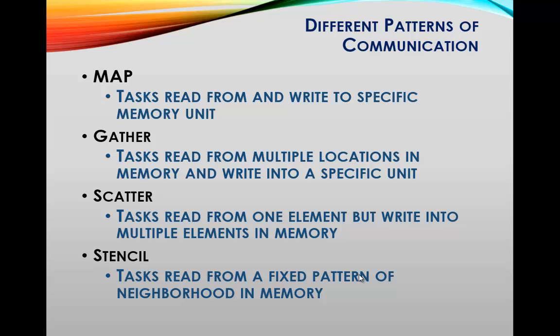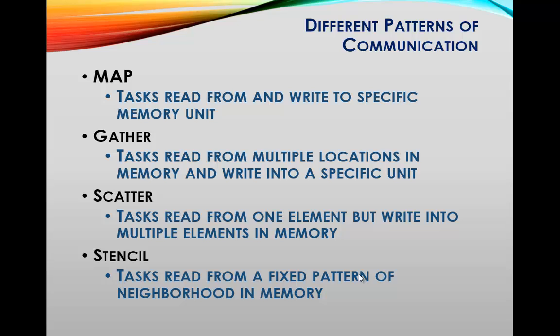Now, without further ado, let me talk about four very basic and important parallel communication patterns that we need to be aware of, and that we can program efficiently and easily on GPUs. The four that we'll talk about in this unit are map, gather, scatter, and stencil. They go from simple to more and more complex, and we'll see what each one means. Map is the simplest form of communication.